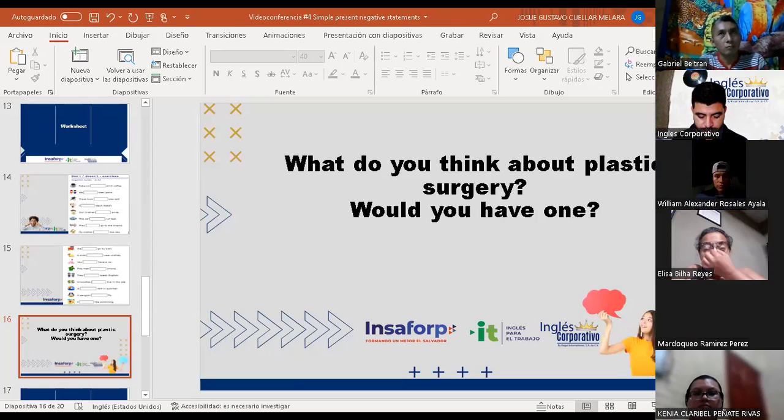In my opinion, we have to accept ourselves as we are, but in my case, I would like to change a part of my body, but with good exercise or going to the gym it is possible to achieve it, but not with plastic surgery. Okay, yes. Talking about appearance, if you want to change something, you can go to the gym or be healthy, estar saludable, right? And yes, you can change if you want, positively. Thank you. Okay, Gabriel, thank you.